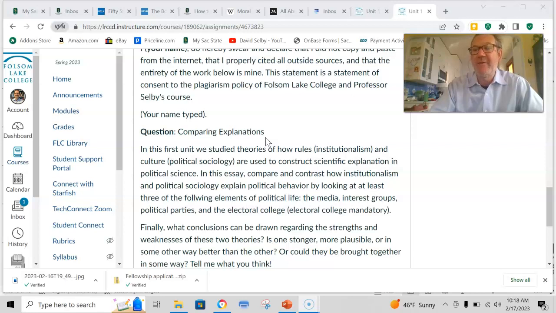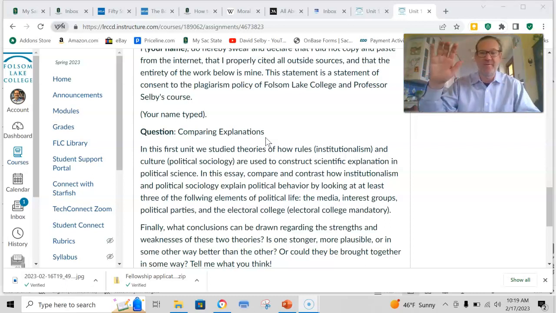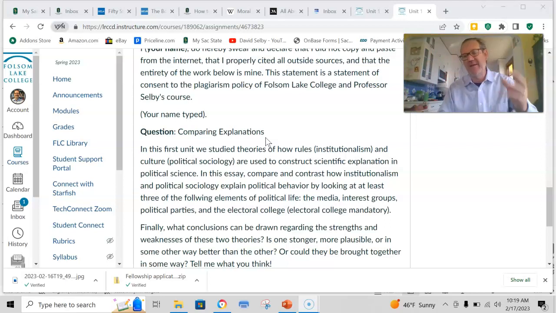Two, I would do a preliminary compare and contrast of institutionalism and political sociology as theories. Remember in the reading, we covered this, okay? So I would go back and just do a compare between the two of them. One paragraph on institutionalism, one paragraph on political sociology. So now you're at three paragraphs, and then do the rest of your essay.